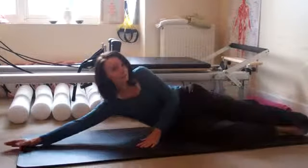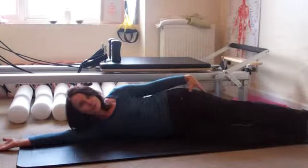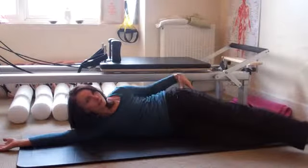Okay, so when you start to find that you can hold it here for 5 repetitions and your hand is coming up to here, then you can start to add a few more repetitions, working up to 8 to 10 reps on each side.